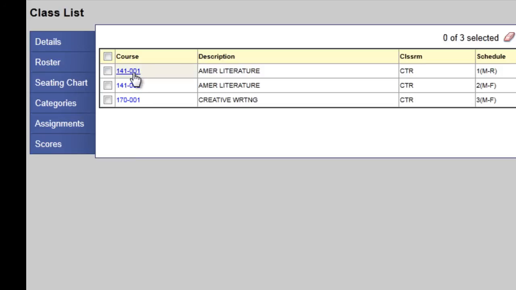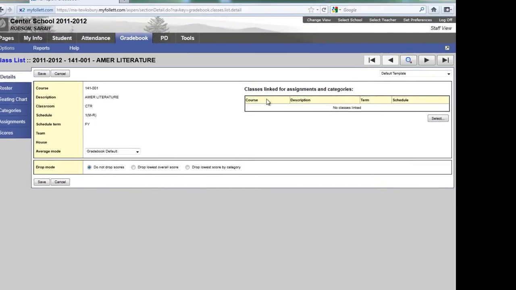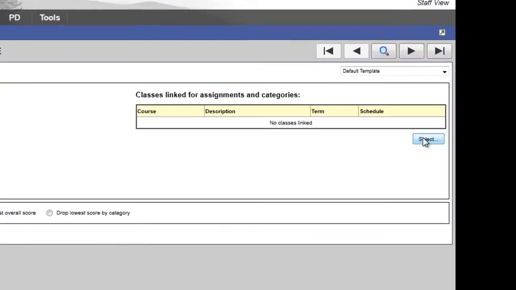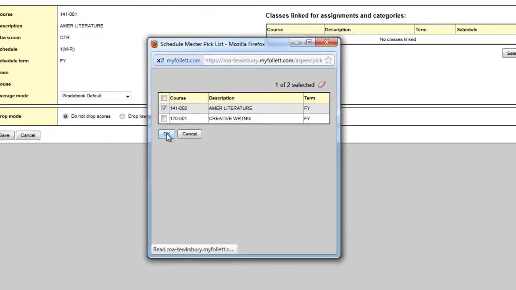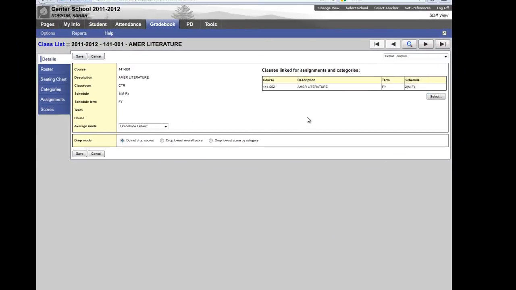So I'm going to go into the details of the first class, and I'm going to go to the button on the right that says Select. I'm going to choose the second class and say OK, and this now links both classes for assignments and categories. Remember to save your changes.